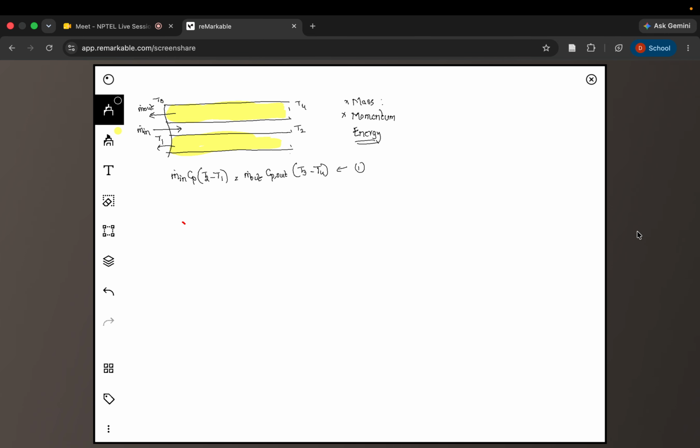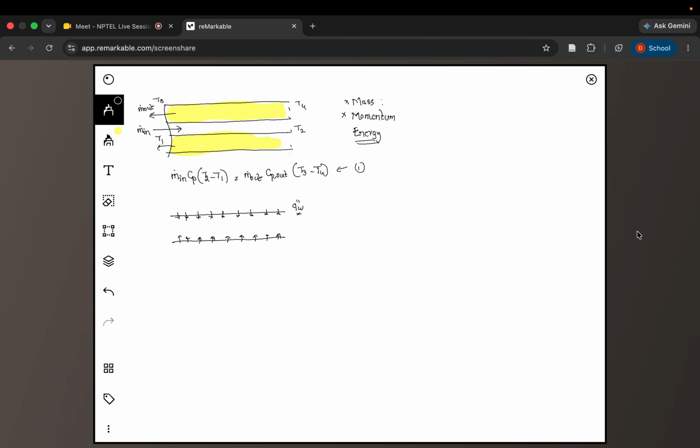Or there could be another scenario, like I was saying, where you have a pipe in which there is some heat flux happening from the pipe walls. This value will be given to you. As I said, this entire course will only have two variants of the problem. You will be given heat flux and asked to find the temperature, or the other way around. You'll be given temperature and asked to find the heat flux. It would be one of these two cases.